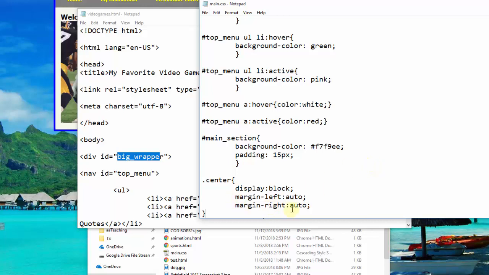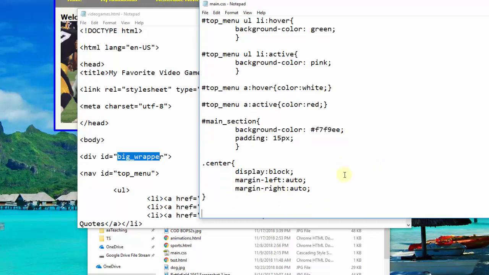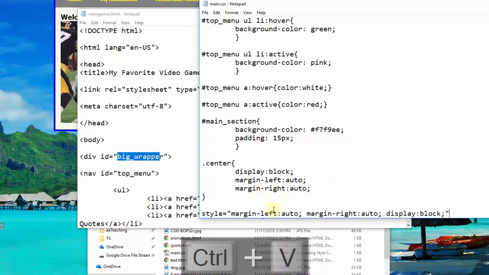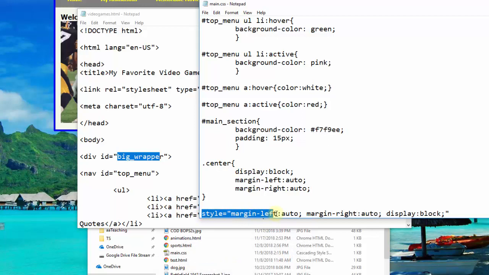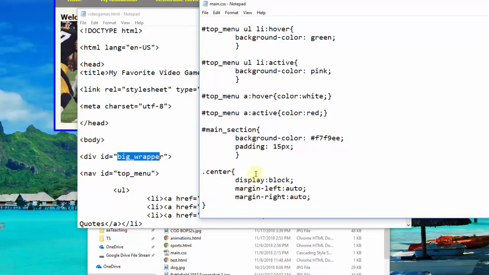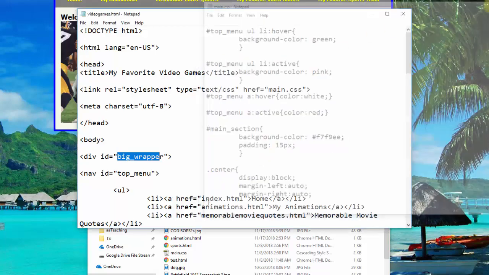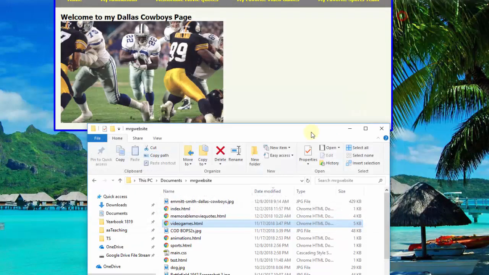Okay, so this is the same code. The code that I had inside the element on the HTML page was this. So you can see it's the same thing. Margin left, margin right, display block. Okay, but now I'm doing it once, and anytime I want to apply it, so let me save this and close this out. And this was just an example. Close that out. And where did my sports page go?